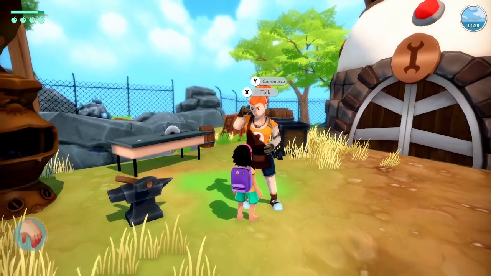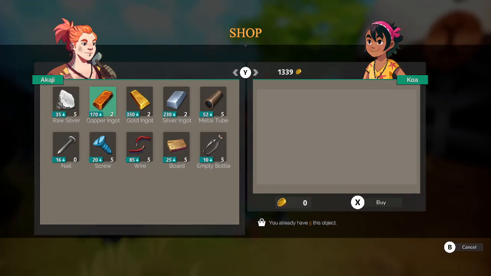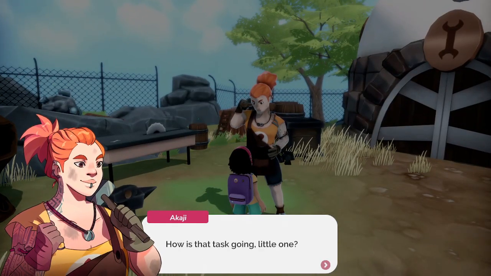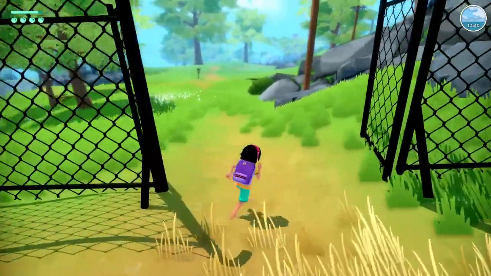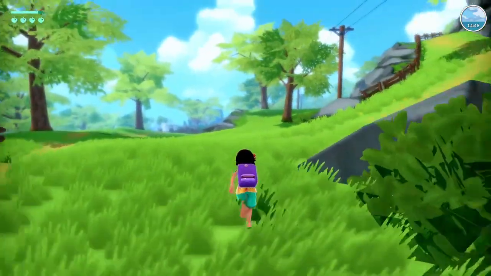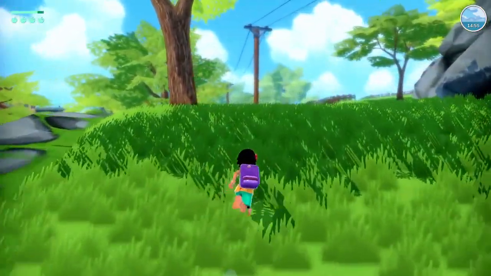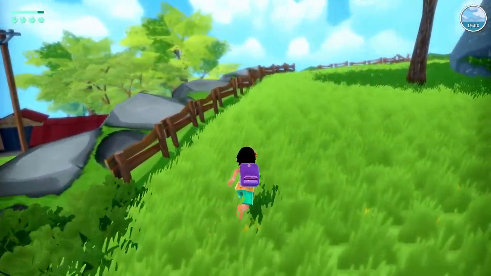We'll take all of your nails. And do we need anything else? Okay. How is that task going, little one? We're working on it still. So we'll have to go back to our island to get the birdhouse crafted and finish Akaji's request.